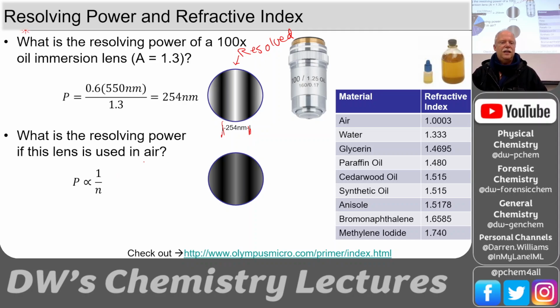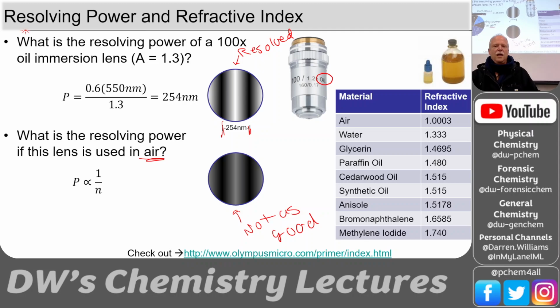If you were using this in air, so this is an oil immersion lens, but let's say you didn't have the oil, you were just doing it quickly, your resolving power would suffer. See, it's not as bright, not as good. Seeing the difference between these two objects, where one object ends and the other one begins.